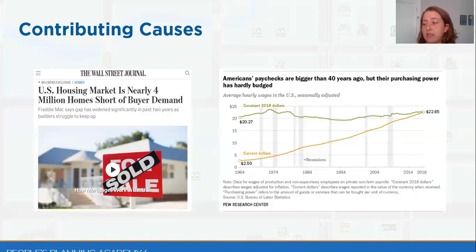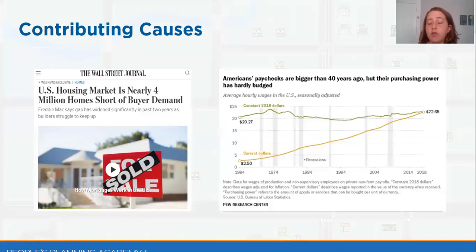A recent analysis completed by the mortgage finance company Freddie Mac concluded that the US housing market is 3.8 million single family homes short of what is needed to meet the country's demand. And the National Association of Realtors recently announced that the existing inventory of homes that are available on the market is the lowest that it's ever been since it began collecting the data in the late 1990s. A decreased supply of houses means greater competition for the existing stock, which drives prices up.